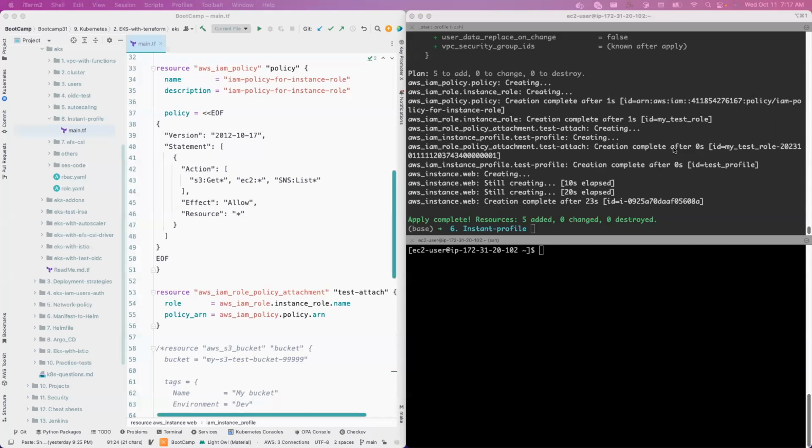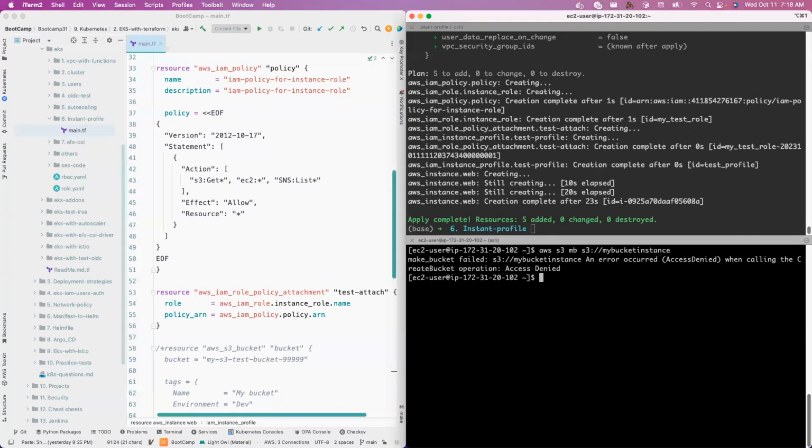So if I say aws s3 mb and I say my bucket is s3 my bucket, it is going to tell me make bucket failed, an error occurred, access denied when calling the CreateBucket operation.